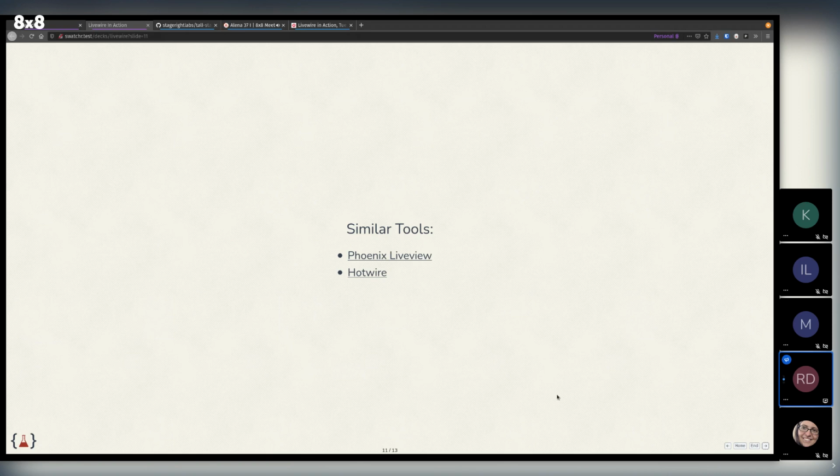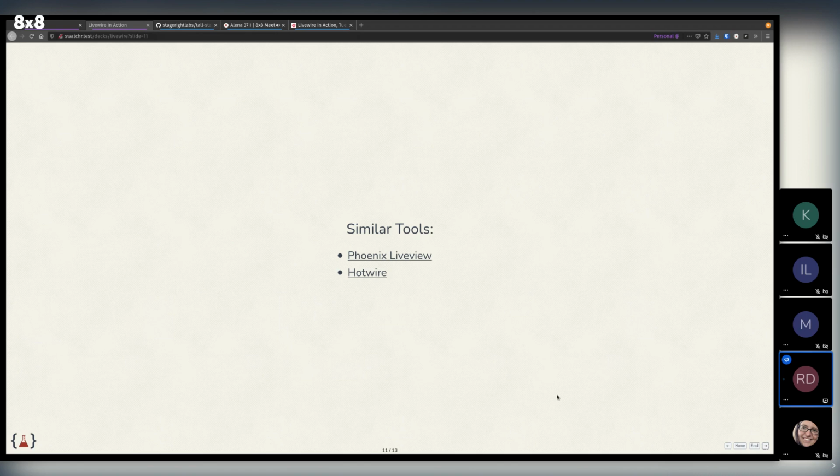We were talking about this a little bit earlier, but this idea is not new. The first version of this was introduced with Phoenix LiveView. Phoenix is a web framework for the Elixir programming language. And the team that built Phoenix had this idea for a tool that would do this exact thing: encapsulate JavaScript on the front end, send HTML back, and then update the HTML in real time.